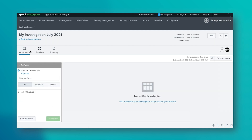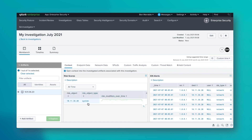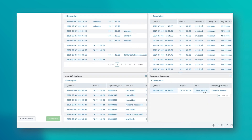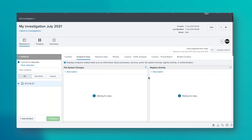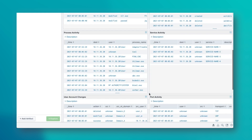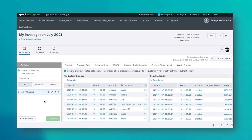Coming back to the workbench — what's really cool is it pulls in the artifacts for you. You can add additional artifacts, select a particular asset, click explore, and it brings up dashboards: risk score over time, SLAs aligned to it, system vulnerabilities, notable events aligned to it, detailed asset information. Apparently this is a Cisco router — Nessus is saying this is a Cisco router. You can also see last updates available, endpoint data, what file systems have been changed, registry activity, service activity — all these ways of doing investigations within the workbench.